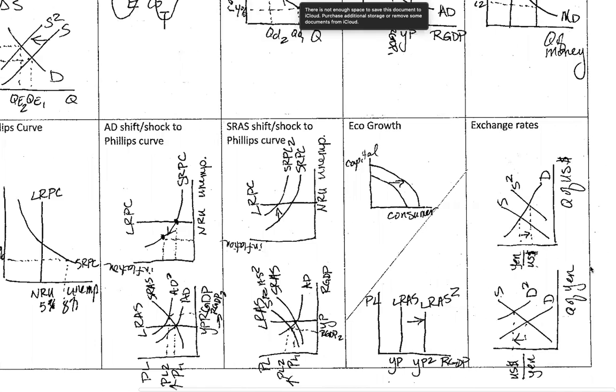Unfortunately, we didn't have to learn exchange rates this year, but exchange rates are similar as well to all the other ones. Downward sloping demand, upward sloping supply. The price is the conversion rate. Again, you don't need to know this for the test, but that's how you would do it.